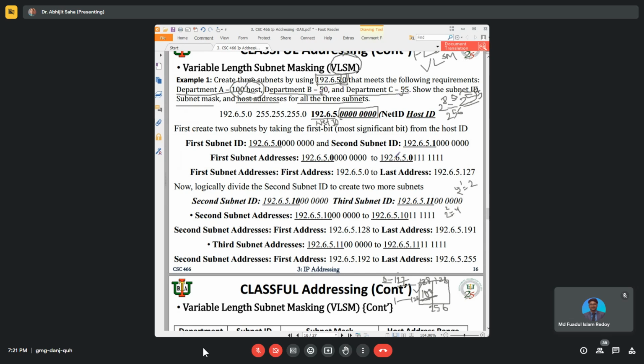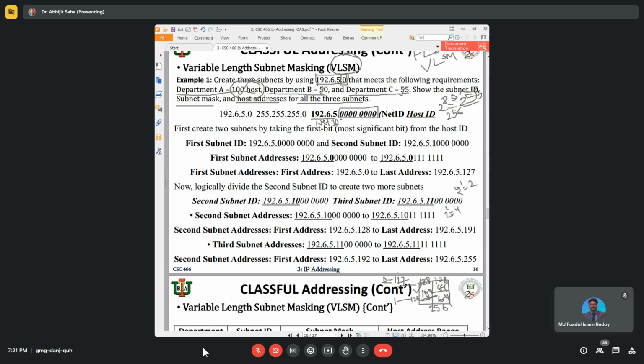Out of 128, if I make a subnet, if I break this second part, then I can have 64 and 64. So that means we are subnetting the second part.